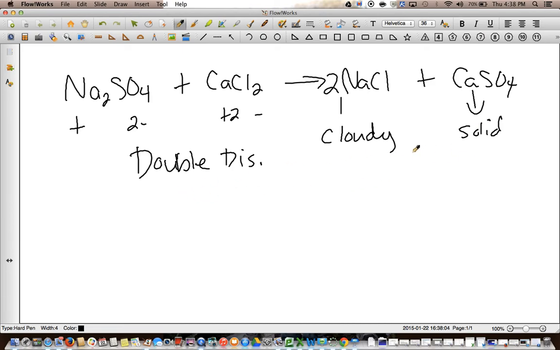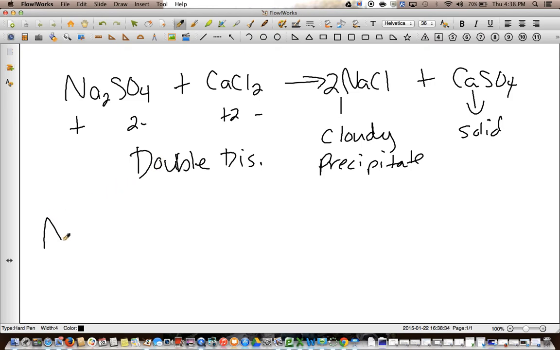Not going to ask you that tomorrow, not advanced material, but just for your own knowledge, if this is going well and you take chem next year, then you can keep that in the back of your head that, hey, if it's an alkali metal and a halogen, it's going to stay in solution. The precipitate was formed from this. Okay, I'm just telling you this produced a cloudy reaction. So double displacement reactions a lot of times are going to produce precipitates. So that's what you want to look for. If you see a precipitate form, then chances are a double displacement reaction took place.